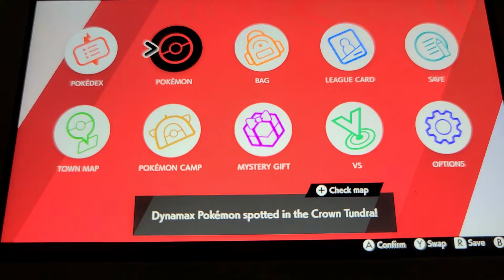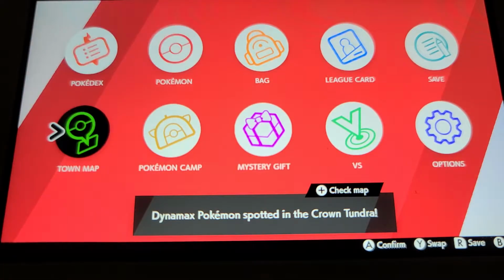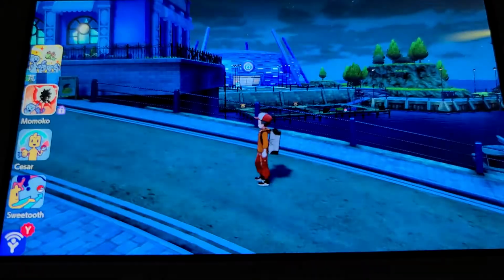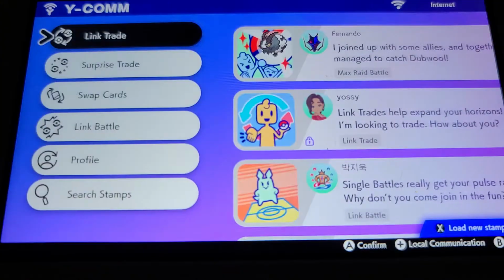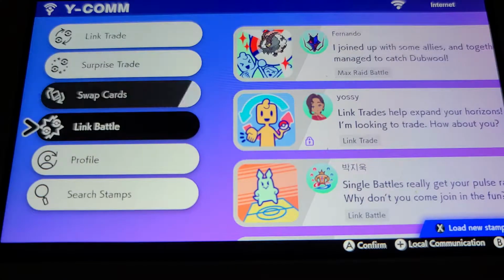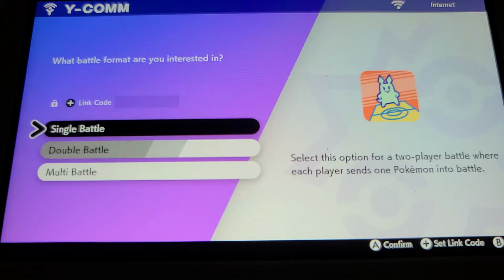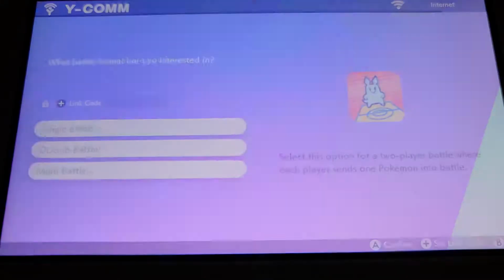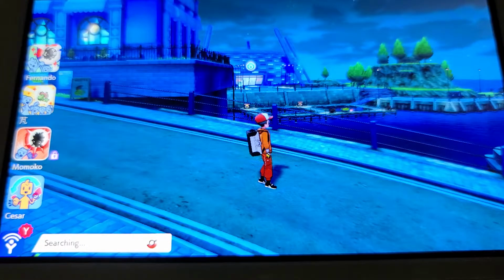All right. So, we're now going to go back into here. Oops, wrong one. Yes, Link Battle, right? And we'll do Single Battle. All right, here we go. We just have to wait for a battle.